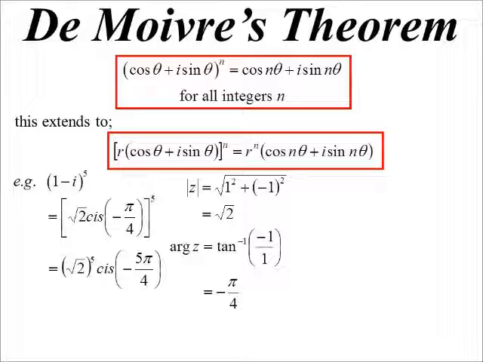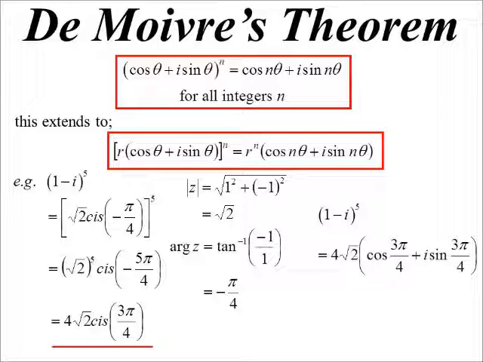But if we are just going to calculate it back into Cartesian coordinates, I can leave it as minus 5 pi on 4, because I'm going to find the cosine of it anyway, so it doesn't matter whether I convert it to between pi and minus pi. If we left it in mod arg form, I'd write it as 3 pi on 4 instead of minus 5 pi on 4. Root 2 to the power of 5 is 4 root 2. If we wanted to work it out in Cartesian, we could say, what's the cos of 3 pi on 4 and sine of 3 pi on 4: minus 1 on root 2 plus 1 on root 2 i, and so there is minus 4 plus 4i.